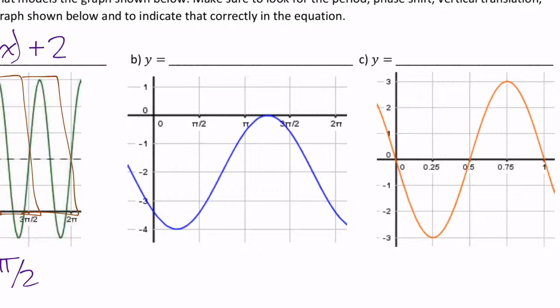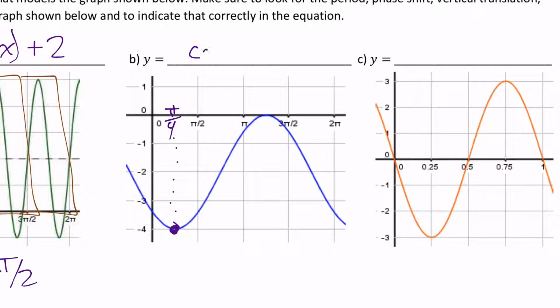Again, I could write this as a sine graph, I could write it as a cosine graph. It doesn't really matter what you choose, it's a preference. But when I look at this, I see this minimum value right there, and it looks to be halfway between 0 and pi over 2, which means that has to be pi over 4. So I see it starting at a minimum value. If it's going to start at a max or a minimum value, then we're talking about a cosine function, because sine starts at its middle. Because it's starting at a minimum, I know it's going to be a negative cosine function.